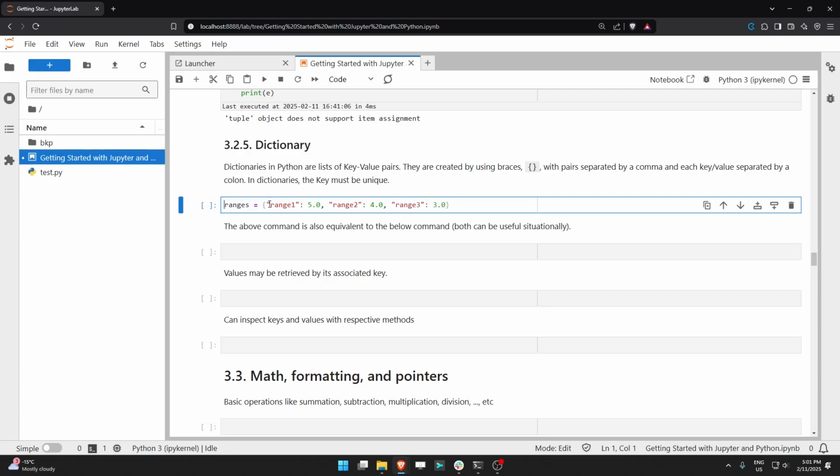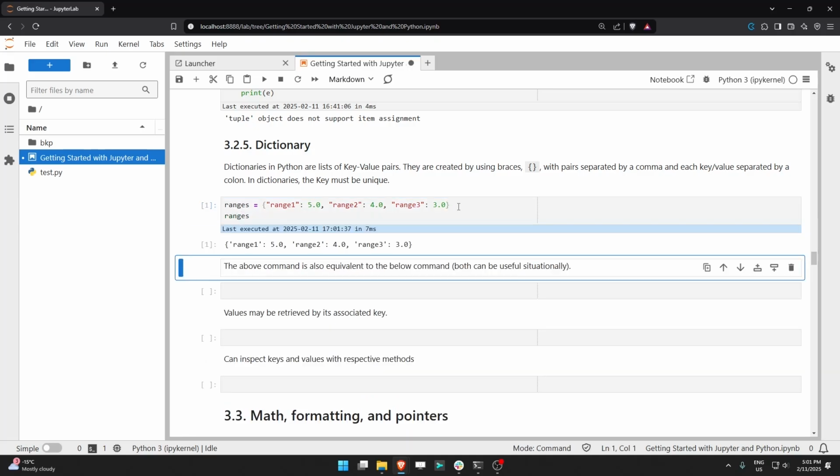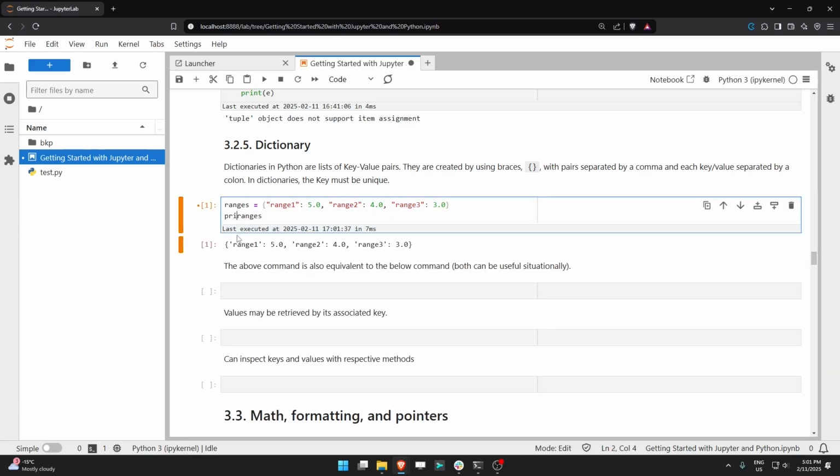So here I have defined a dictionary with 3 ranges defined by the pairs: range 1 with the value 5, range 2 with value 4, and range 3 with value 3. We can show the ranges on the screen, or we can print the ranges on the screen.